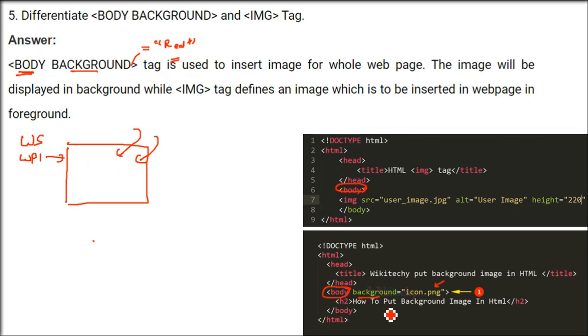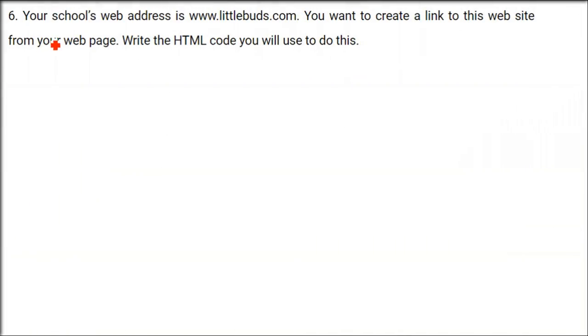Okay. So you can give the color also, it depends on you, and you can also give the image which will be shown. So color or image, both you can give here. So this is the basic difference between body background and image. Image is basically for showing an image. So this img source will be some certain image. This image tag will be used to show an image at any part. You can take one part, two parts, any part. If I relate this img with body, it will show on the whole body.